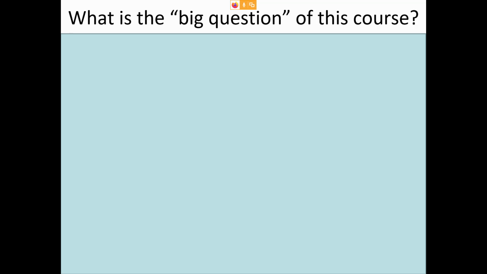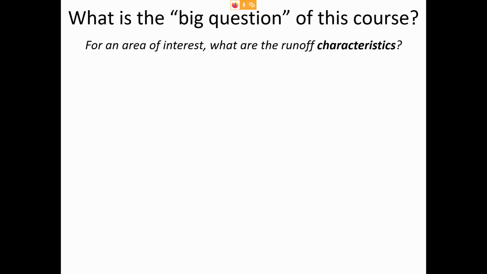Since we had that week of suspension and then the spring break, it's kind of hard to even remember where we were or what we were doing this semester. But remember that the big question of this course, what we're trying to do as hydrologists, would be to define what the runoff is going to be for an area of interest.